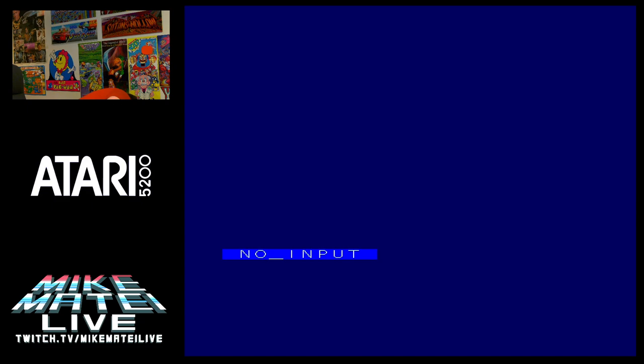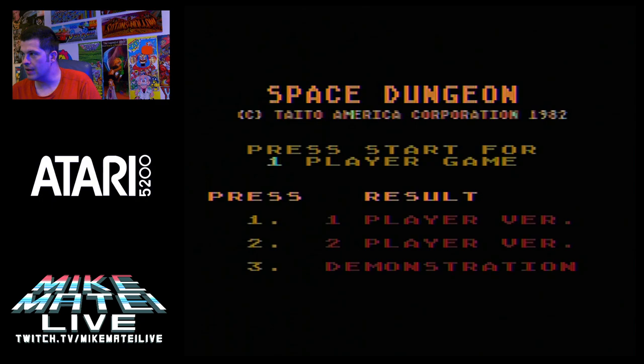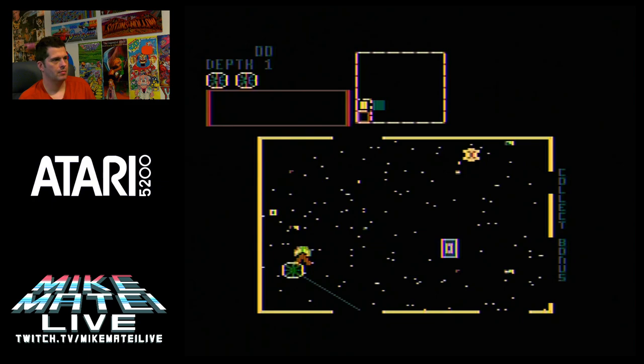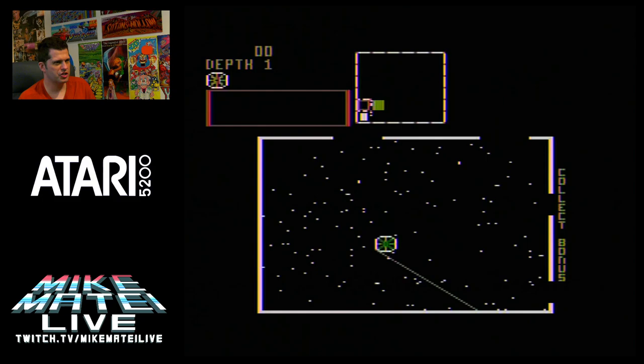Space Dungeon? How many space games are there? I'm getting to the point where if it doesn't just work, then... Come on, game. Space Dungeon. Alright, Space Dungeon might work. Let's see this. What in the world? Can he shoot something? What is this line? This is weird.